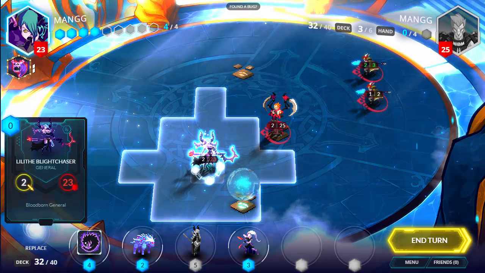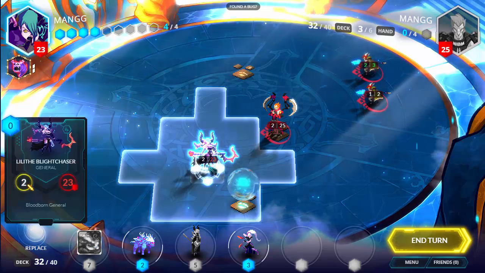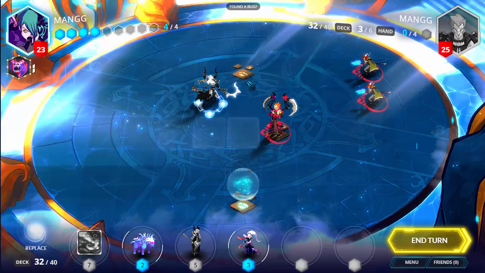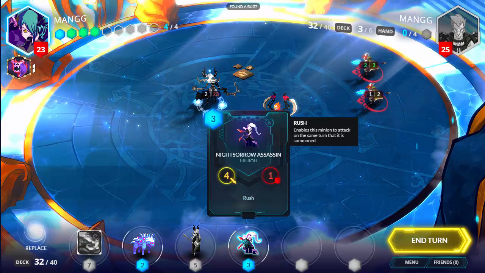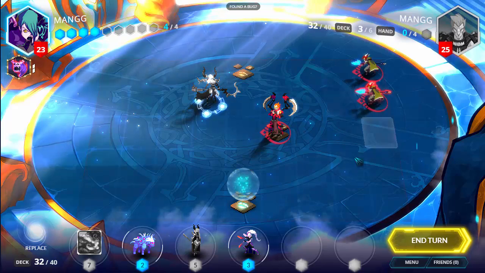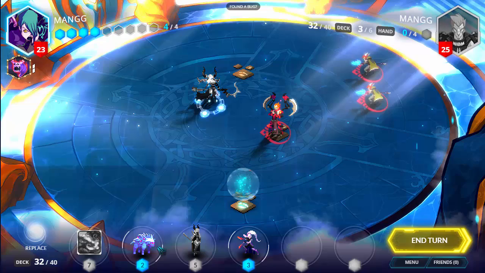You can summon minions either anywhere next to your general, so any of the adjacent squares, or any adjacent square to any other minion you have on the board. So if I had a minion here, I could summon another minion into any of these squares. So again, positioning and maneuvering, really important.